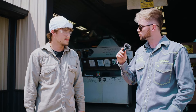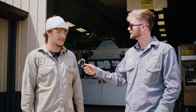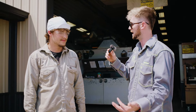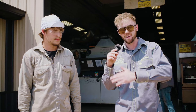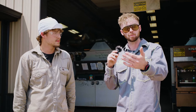Tell us about your first weld test. It was the one inch flux core. It was terrible — all wavy, I was nervous, couldn't really keep it straight. It was rough. More than likely nine times out of ten, everybody's first weld test is going to be pretty bad. There are a lot of little mistakes you can make. So if you're watching this, don't worry about your first weld test because everybody's nervous their first time, but the things said here today might help you for the next couple of weld tests after your first.